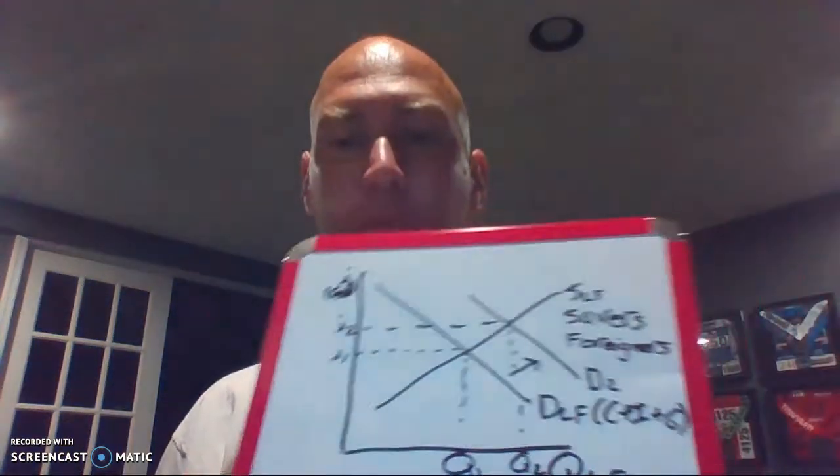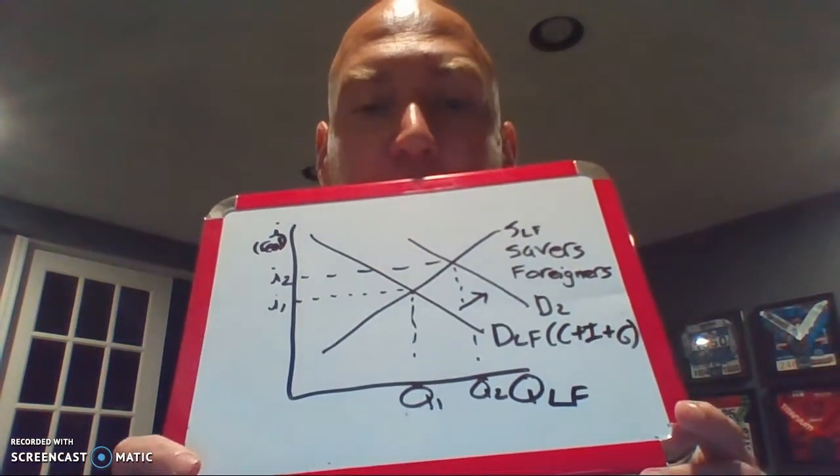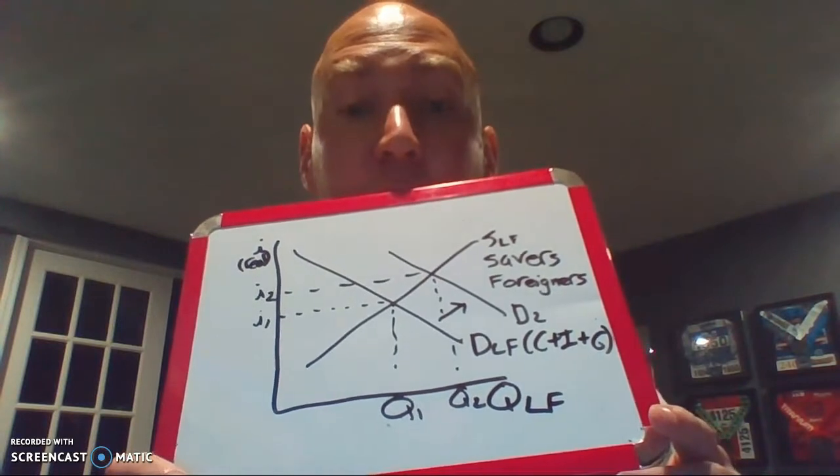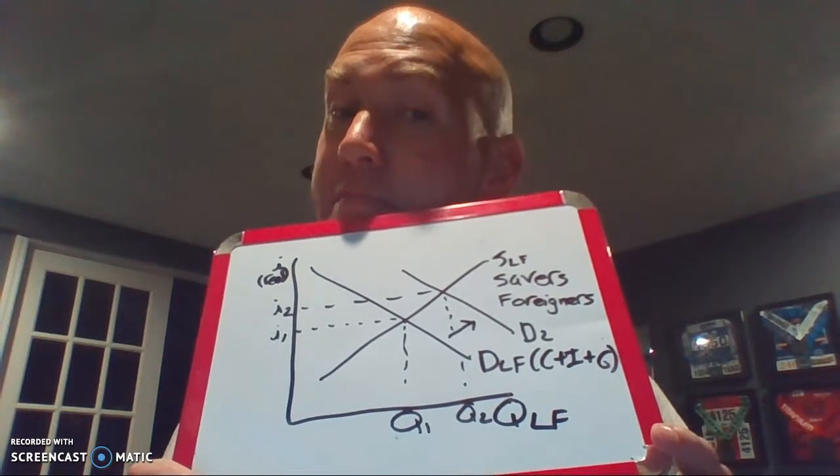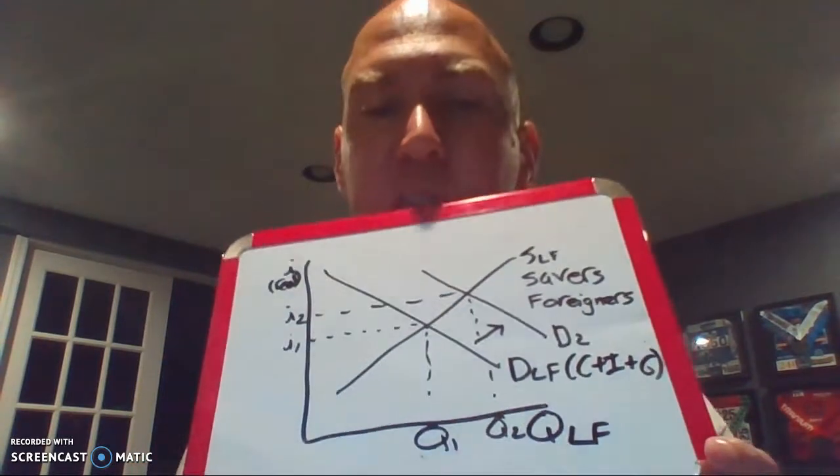Let's say, for instance, right now, the government is borrowing copious amounts of money to try to help keep the economy afloat. That would increase your demand for loanable funds. So because G is going up, your government borrowing is going up, demand for loanable funds goes up. If demand for loanable funds goes up, what happens to interest rates? That's right, interest rates increase as well.